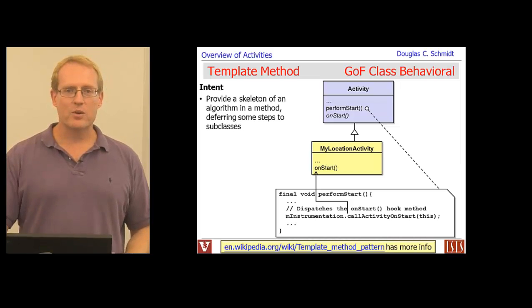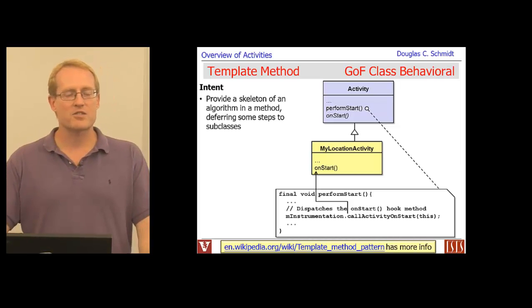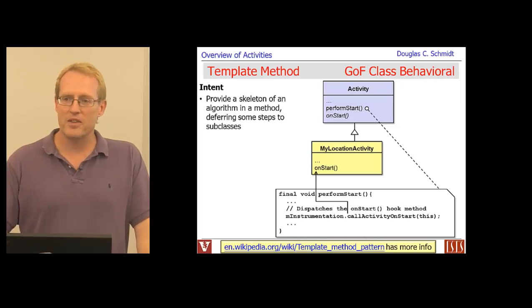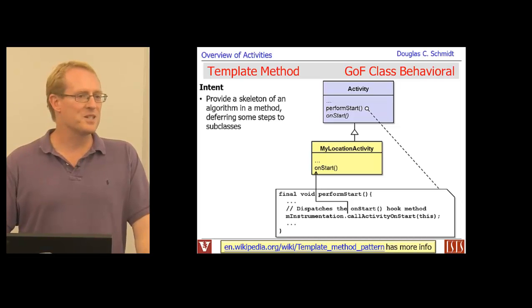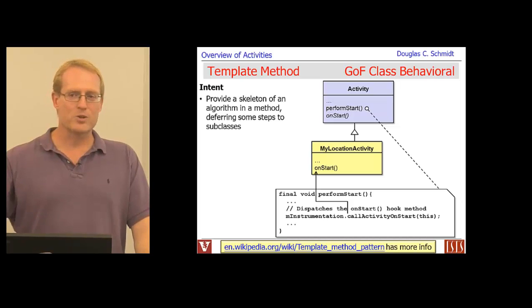So the particular pattern that we're going to talk about here is one of the classics from the Gang of Four book. It's called the template method pattern. And if you remember, for those of you who took CS 251, the template method pattern is something that we use there to be able to toggle back and forth between verbose mode and succinct mode for our expression tree processing application. If you didn't take the class, that will make no sense whatsoever.